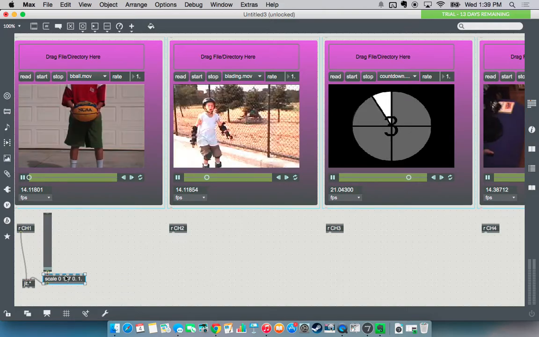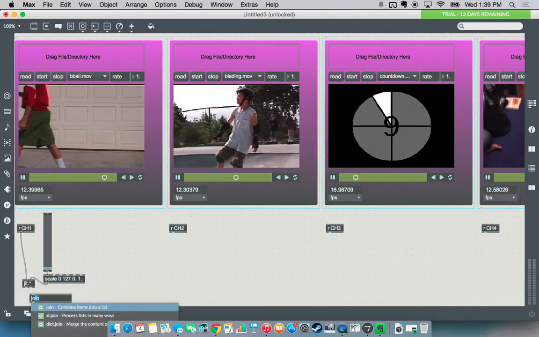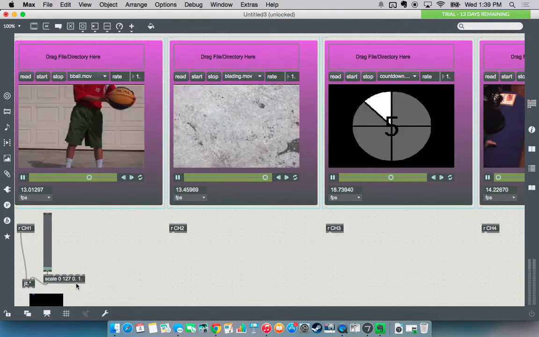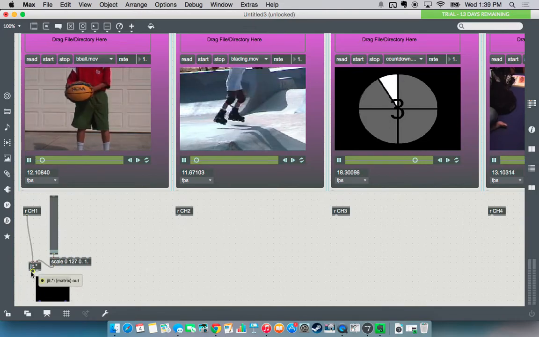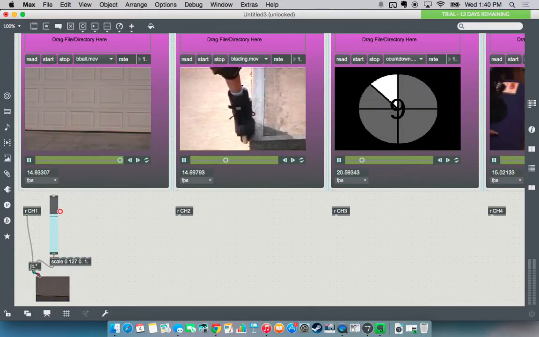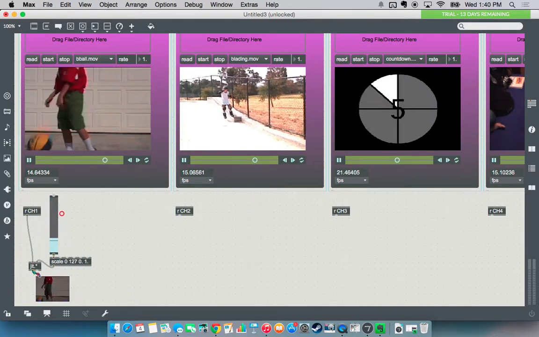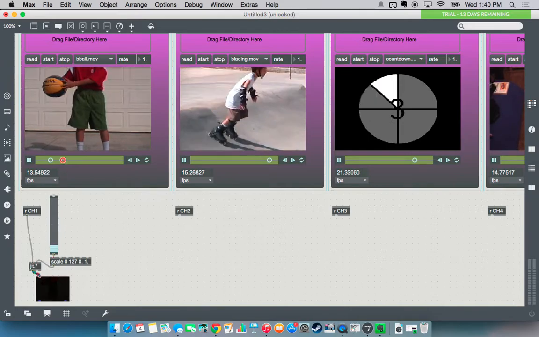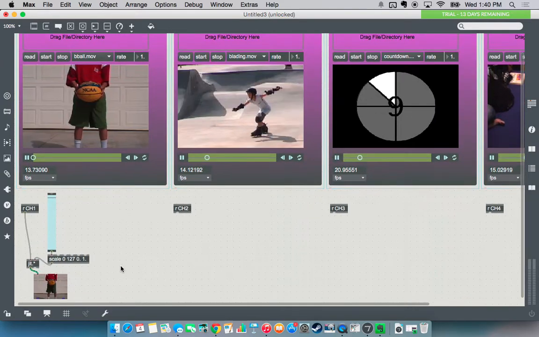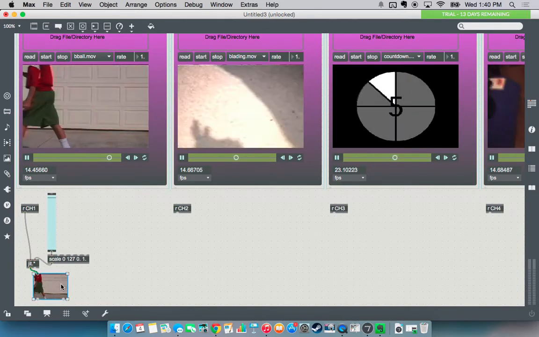What those arguments are doing. So now if I put a P window down here to see what's going on, and attach that there, I should be able to see this going from black to full brightness. Right, okay, cool. So we need to do that on each one of these.